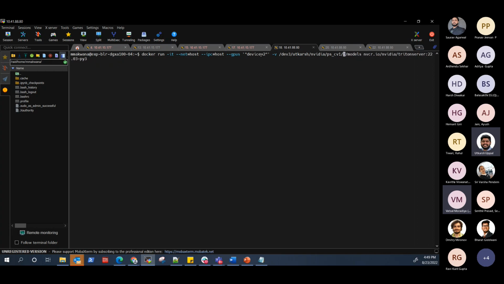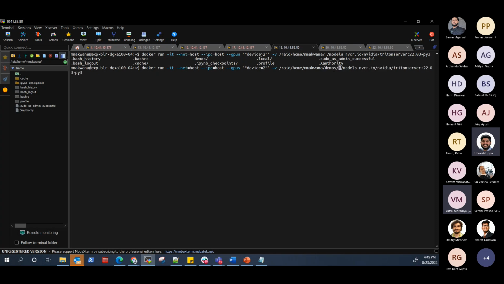Then -v is mounting, right? So this is the place where we need to make the changes. The -v mount will be the address of your model repository, where actually your model repository is located. So let's see where our model repository is. Inside this, we have the demos folder.